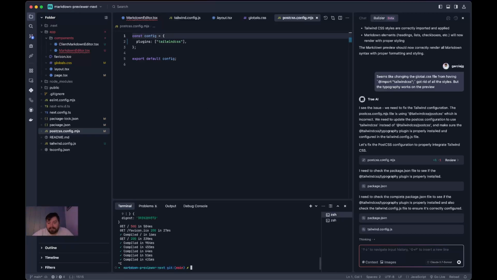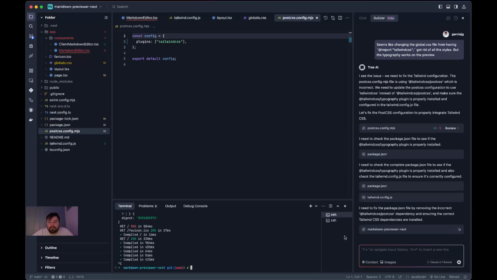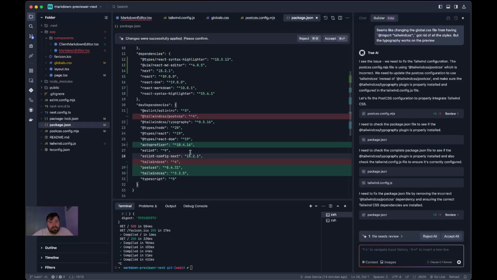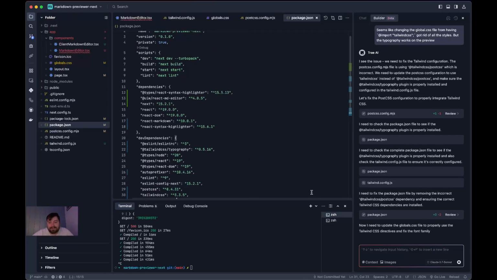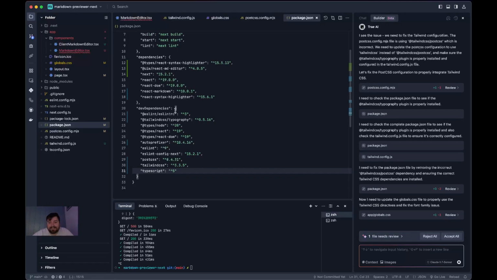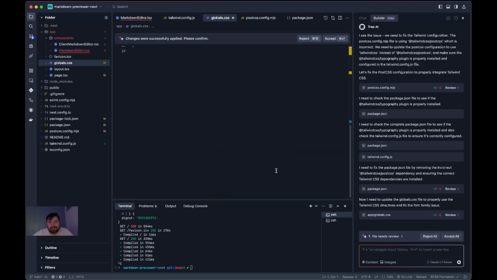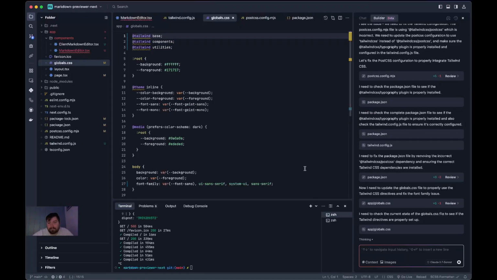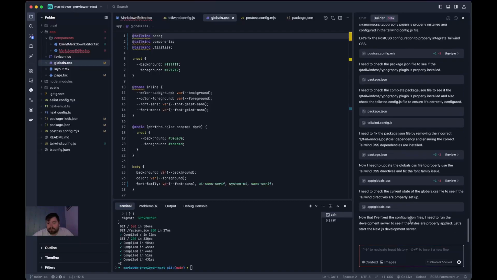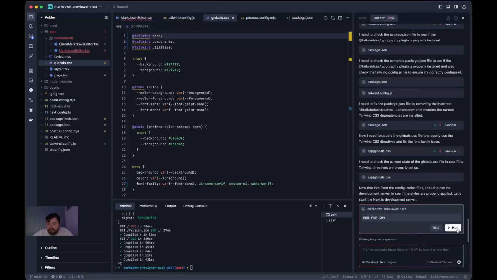We're gonna stop it for now. Jesus Christ. Jesus Christ. Alright, we accepted those changes. What did you just change now? Alright, sure. Need to check the current state of the global CSS file. Did I fix your configuration? Sure.